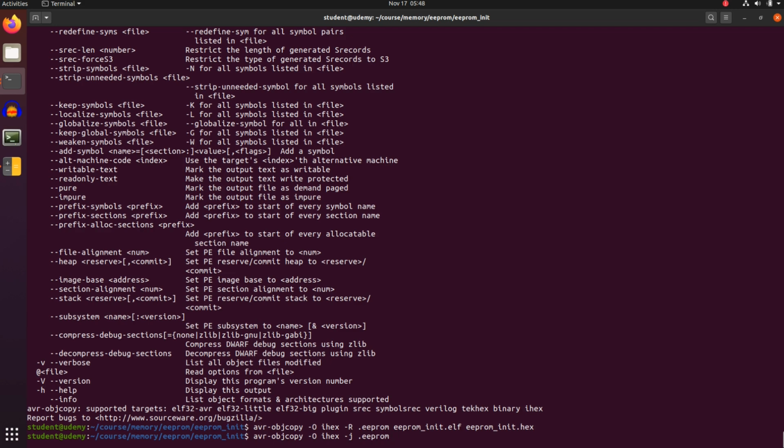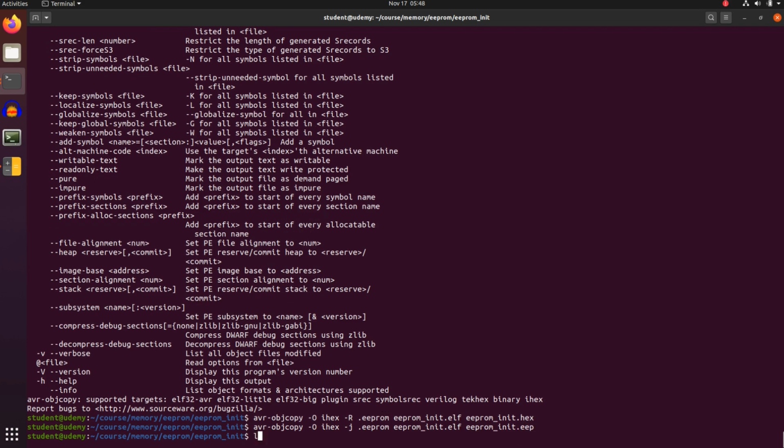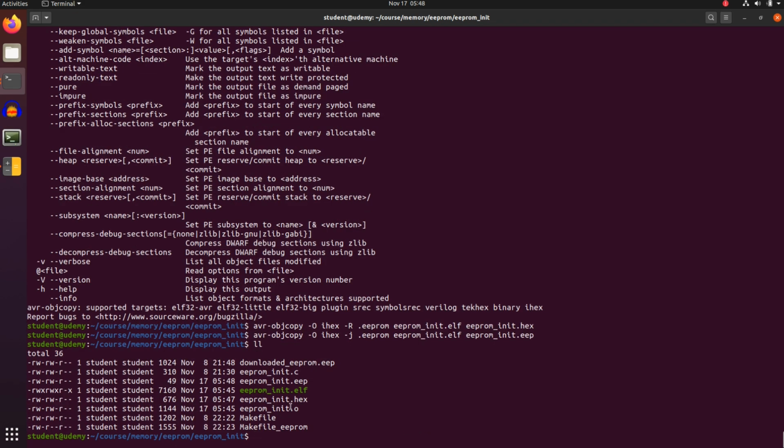I would like to have only this section, and from this file, and I store it into EEP. Okay, here this contains only my program, and this contains only my content for the EEPROM.